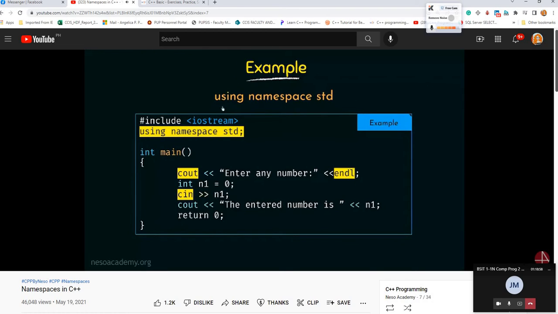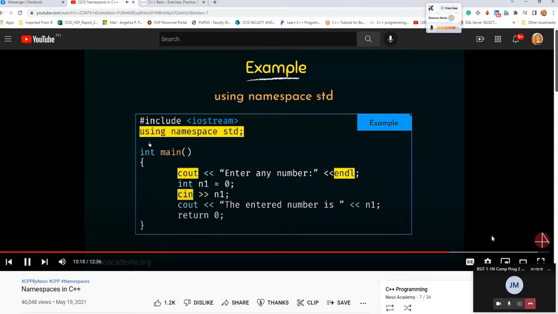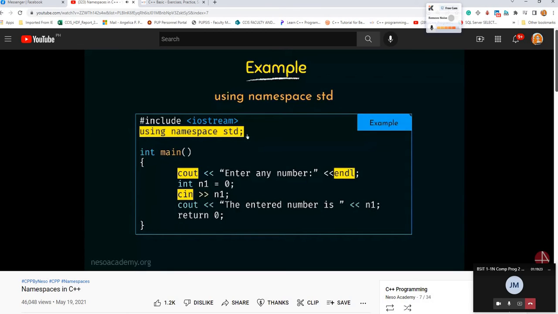If we write this, it means that we are using the standard namespace, and whatever names are going to be used in this program are from the standard namespace. So I don't have to explicitly mention that I am using cout from std, then cin from std, and endl from std. If I just write this single line, it implies that whatever names I am using here are from the namespace std.